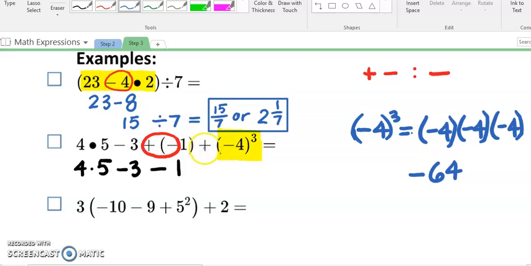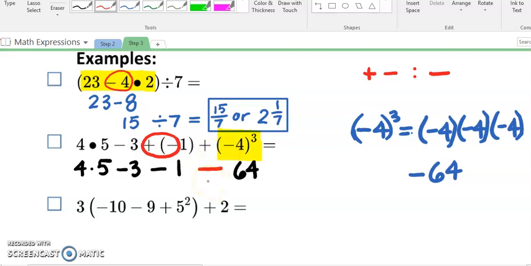But again, I don't want plus minus 64 because that's confusing right there. So instead, I'm going to replace that with just a minus sign, one subtraction. And now it's a lot less confusing to look at. We always want just one symbol in between each number or term. We don't want double signs.